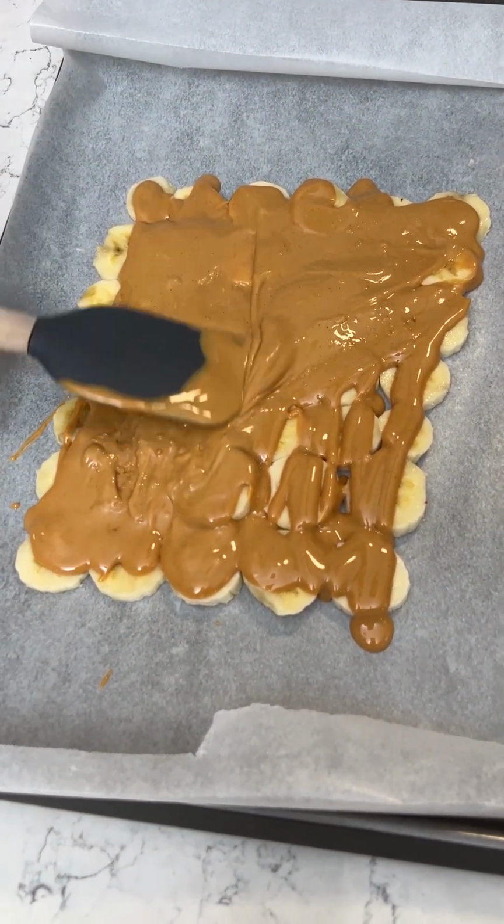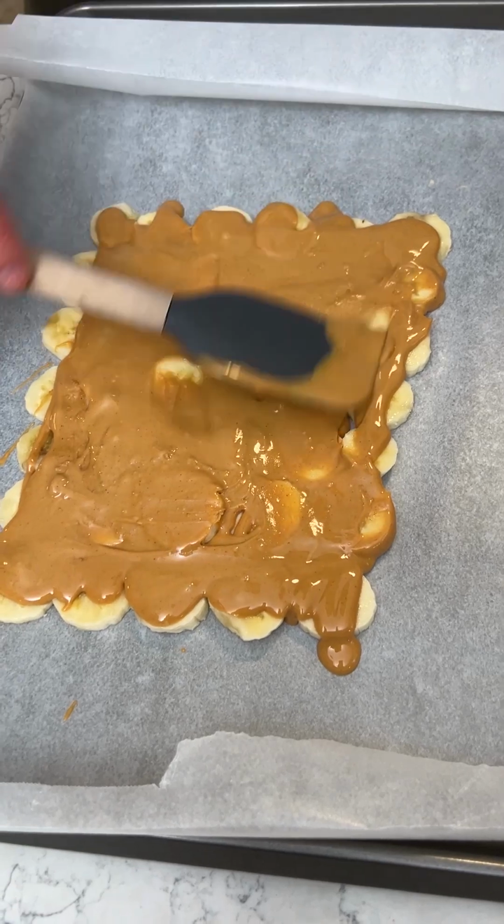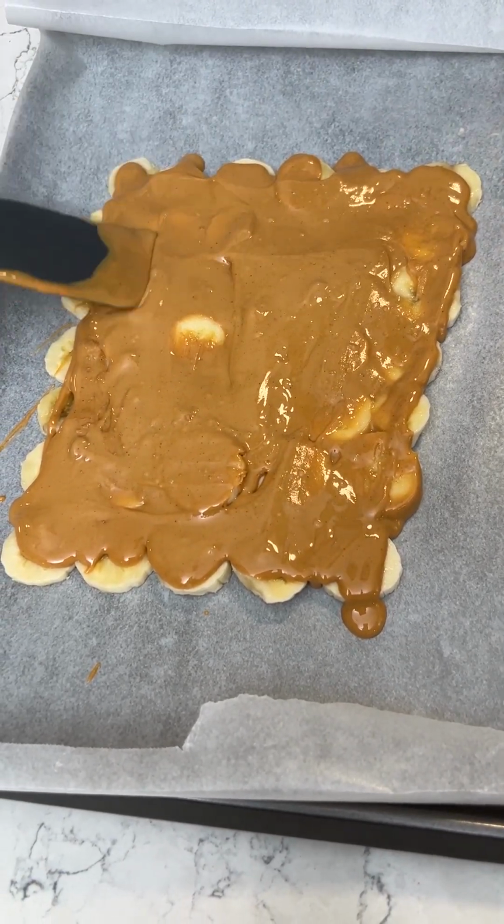Gosh. It already looks good, right? You're probably gentle though, right? Yeah, it'd be pretty gentle. I'd just get excited.